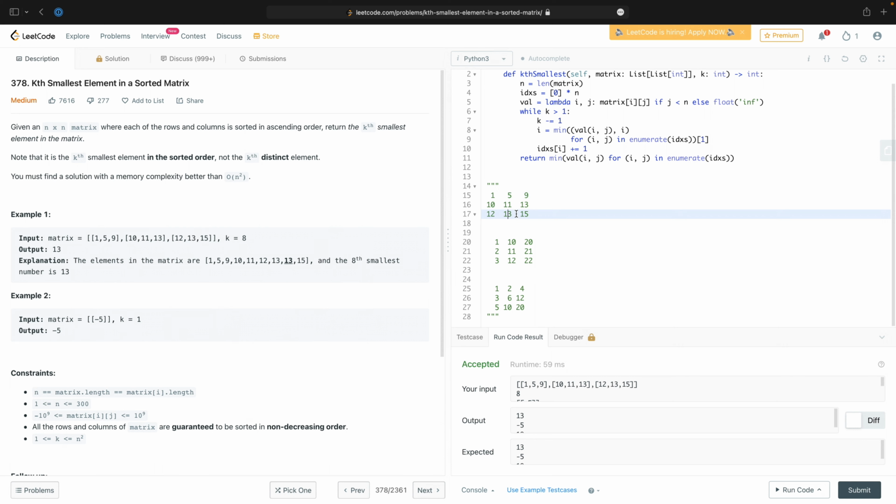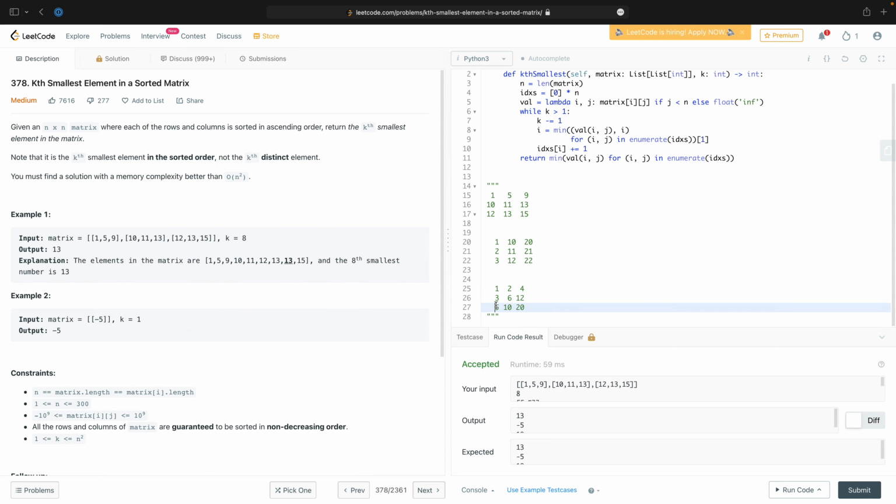Or could it be here too? No, I think it has to be like this. Could it ever appear there? No. So I think there's something here.